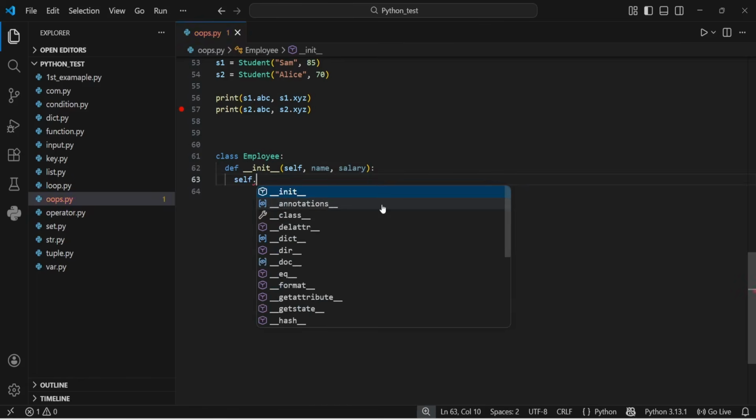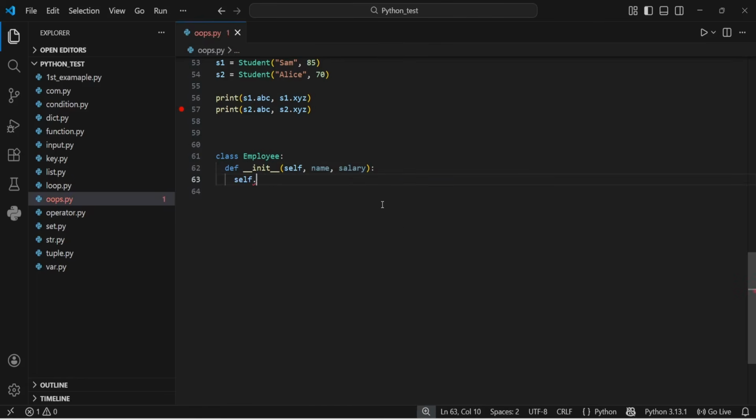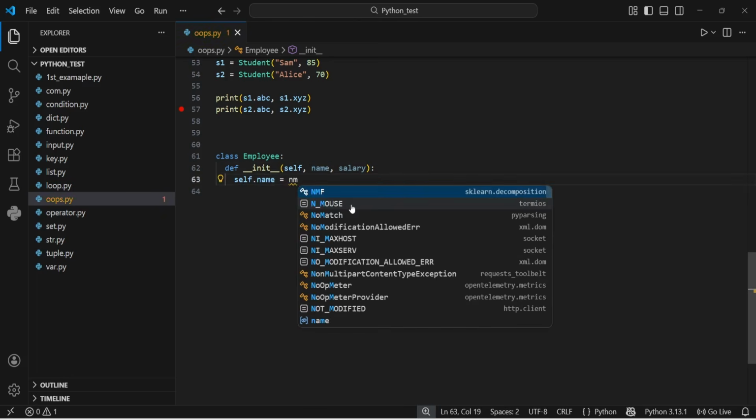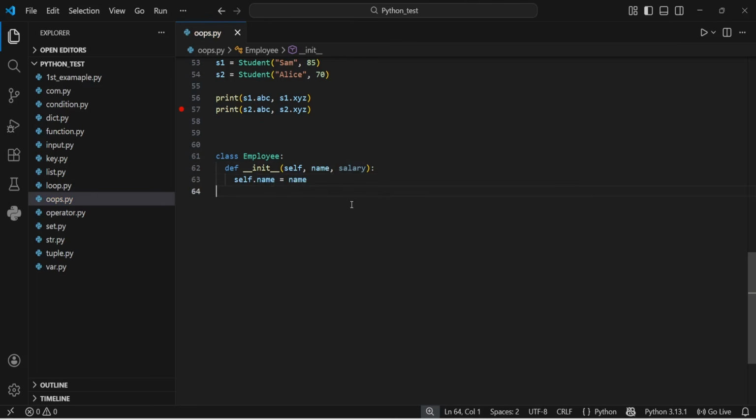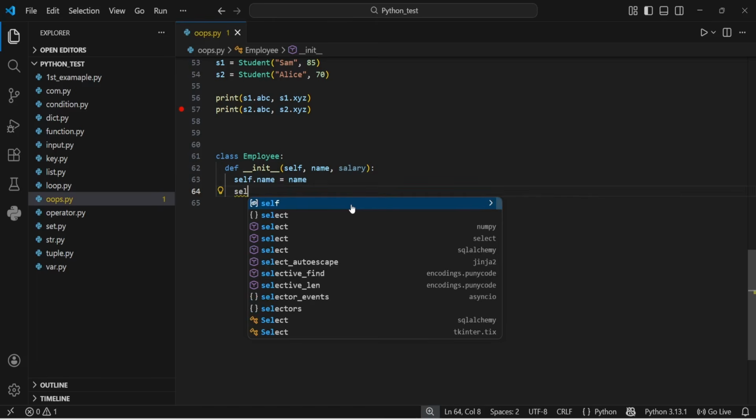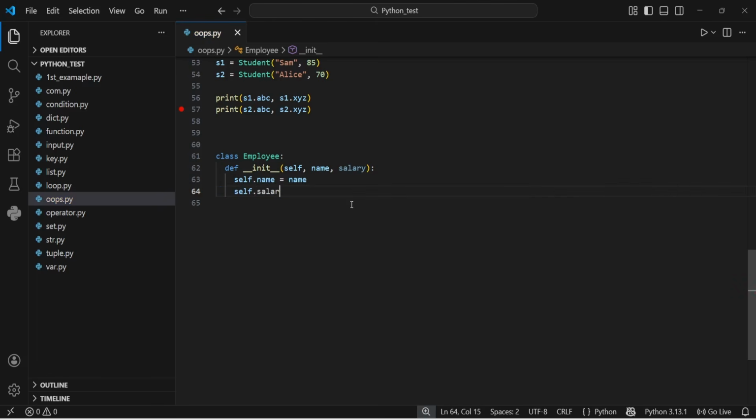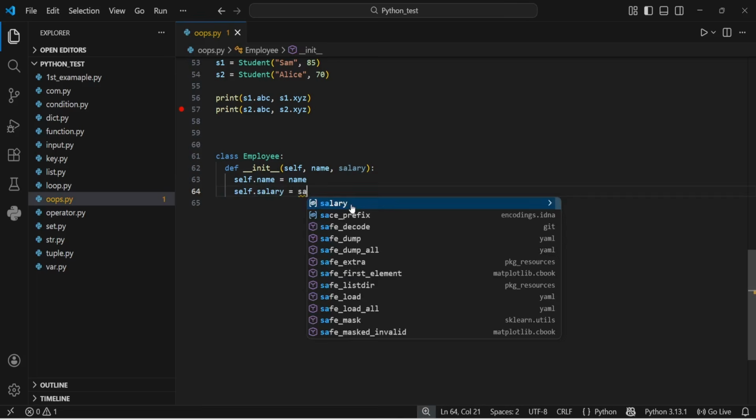Now I have to mention self.name. You can mention anything over here, abc, xyz. I just write self.name, and here I have to mention the same parameter that I have passed, that is name. Now self.salary equal to salary.